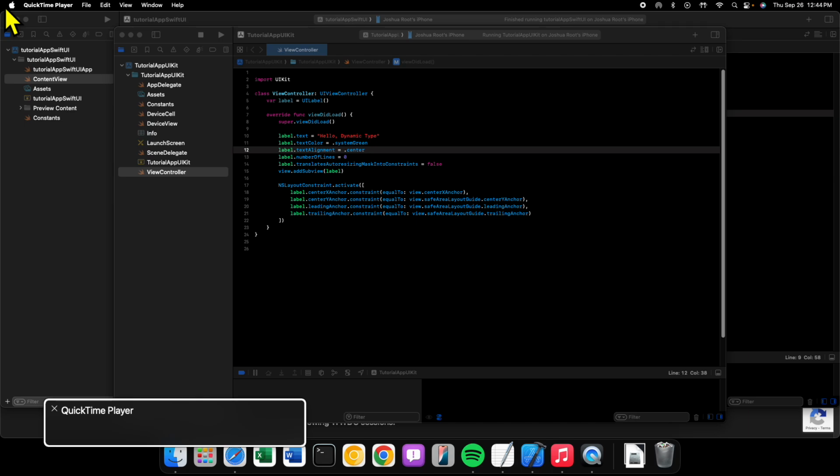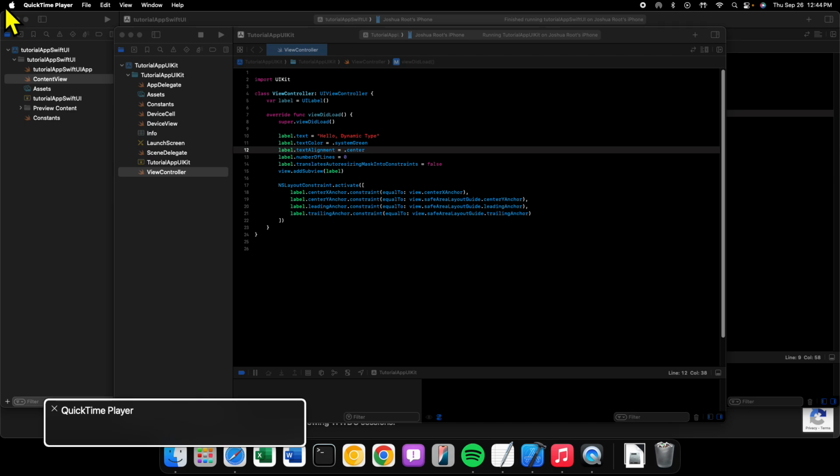So if you have a VStack, for example, in SwiftUI, and you apply the modifier that we're going to cover in this video to that VStack, every view in that VStack and its children and its children's children, all the way down the view hierarchy, all those views will have that same range of dynamic type sizes unless you specify a specific dynamic type size range on another view inside of that hierarchy.